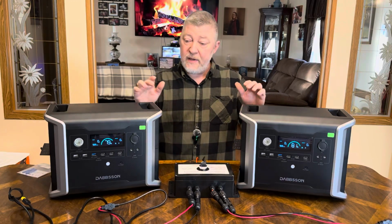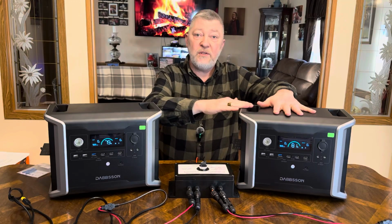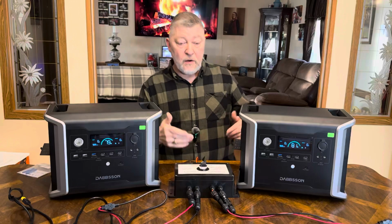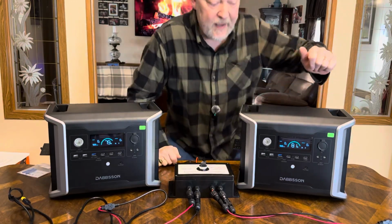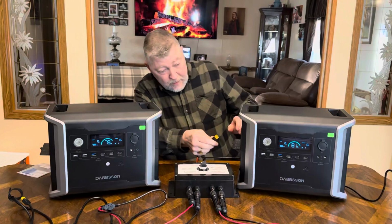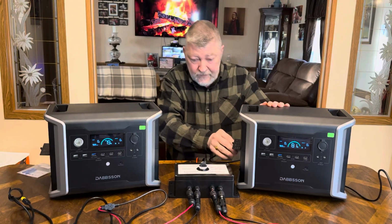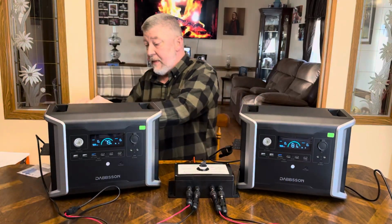But I want to demonstrate just as if, here's my home power station, and this one is down in the building down there. And I'm just going to show you how this works. It's very simple. I'm going to connect my charging cable to my power station. Give me just a second. I'm going to charge or connect this one.